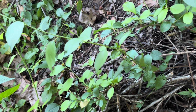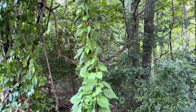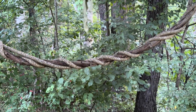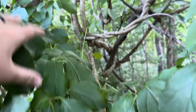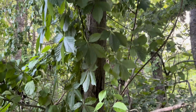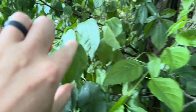So right now, this whole area right here is in shade. Very little sunlight in this area, but you can see how it's climbing. Like right there, it looks almost like a snake. And it is choking out all of these. Just take a look. There's also some Virginia creeper here fighting, but here's a Virginia creeper with the 5 leaves. And they have a more defined edge, whereas this is not as defined. The teeth here on the edges.